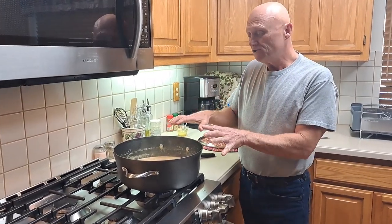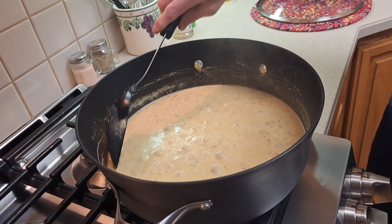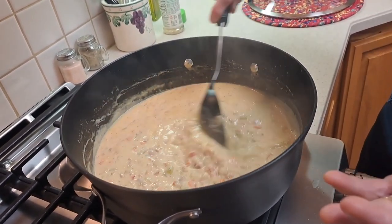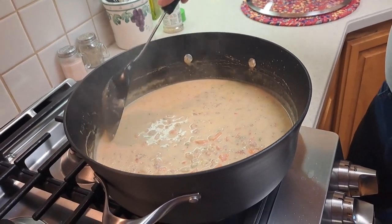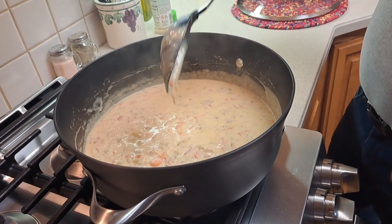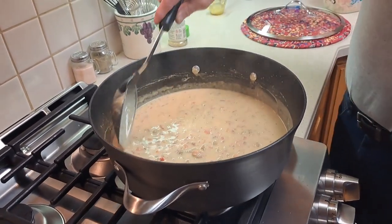All right, guys, well, we're at the final now. This is pretty much done. I'm going to have my wife come over with the camera. I had to thicken this up a little bit because I like a really nice thick chowder. So this has just got a really nice, it coats the spoon beautifully. This is the consistency that I like. You can have it a little less, a little more.